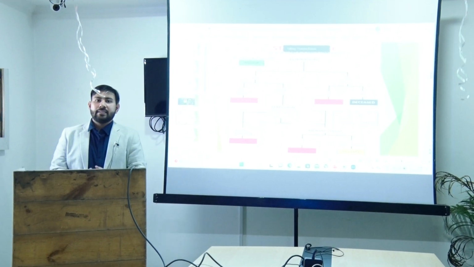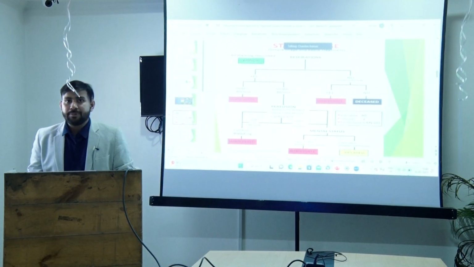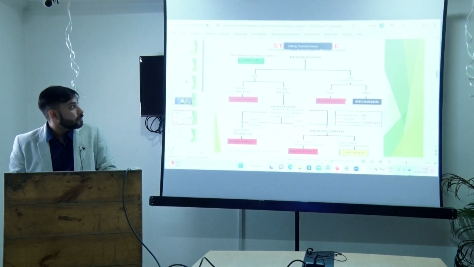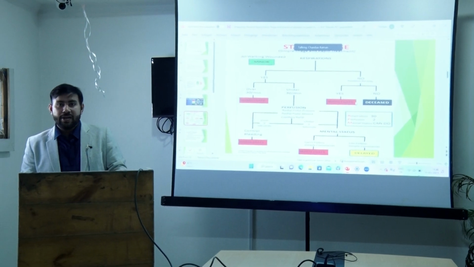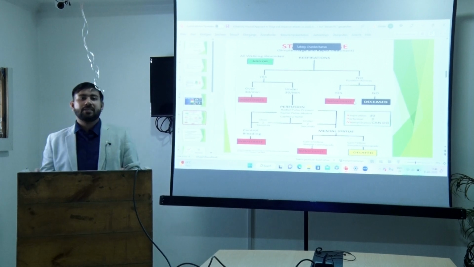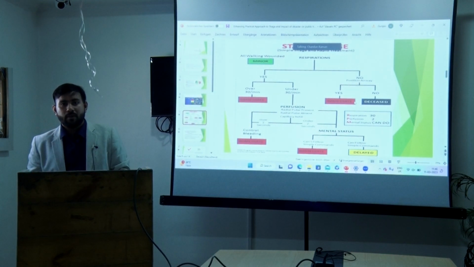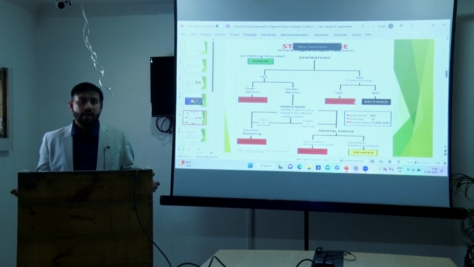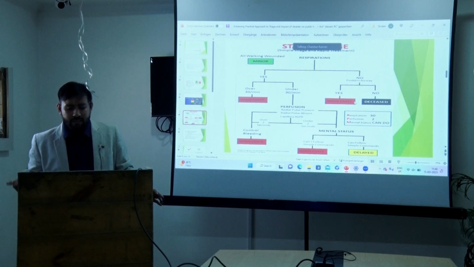So basically there are systems of triage. The most accepted system of triage is the START system. The START system is simple triage and rapid treatment. So here we will divide the patients like this. Okay, first, is the patient ambulatory or not, meaning is he able to walk or not. If he is able to walk, we can give him a green color, like a minor injury is there.